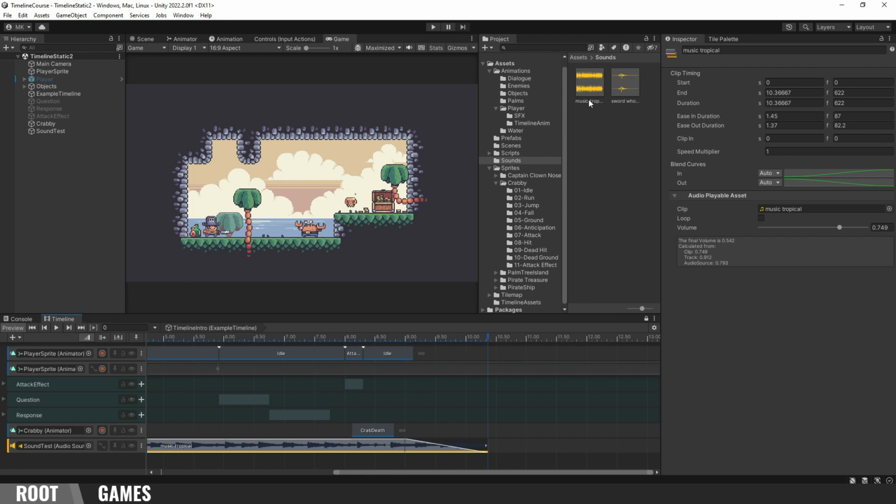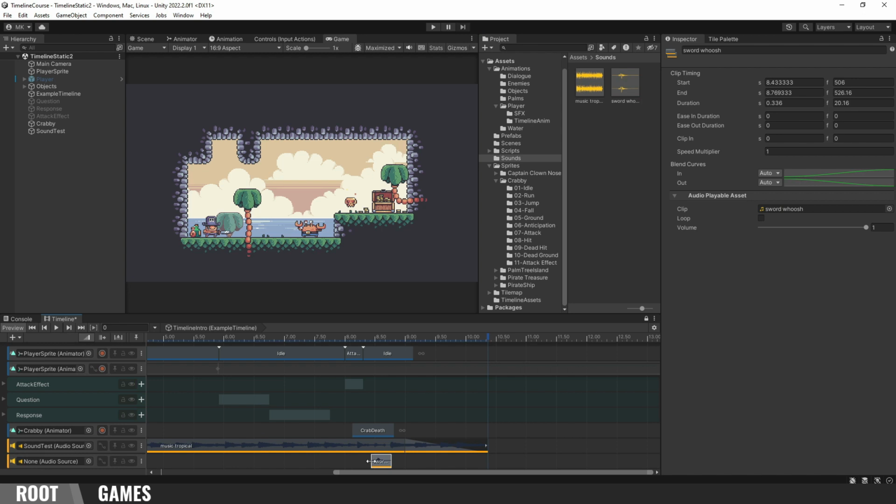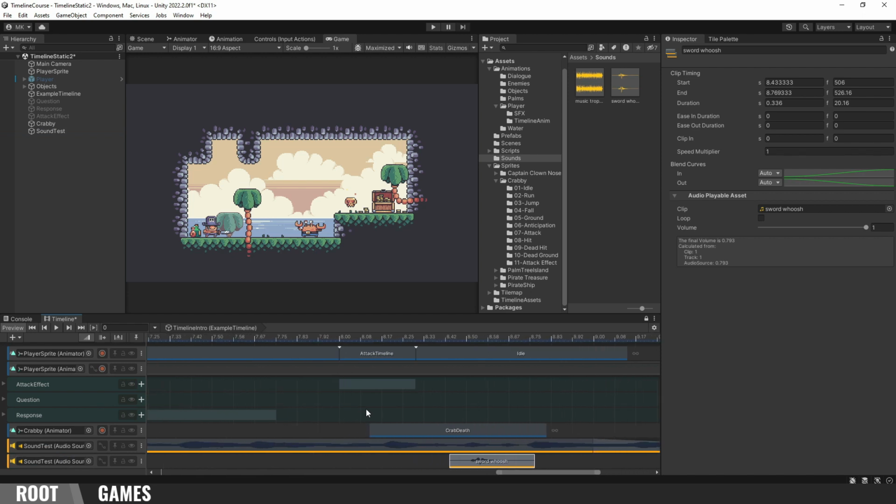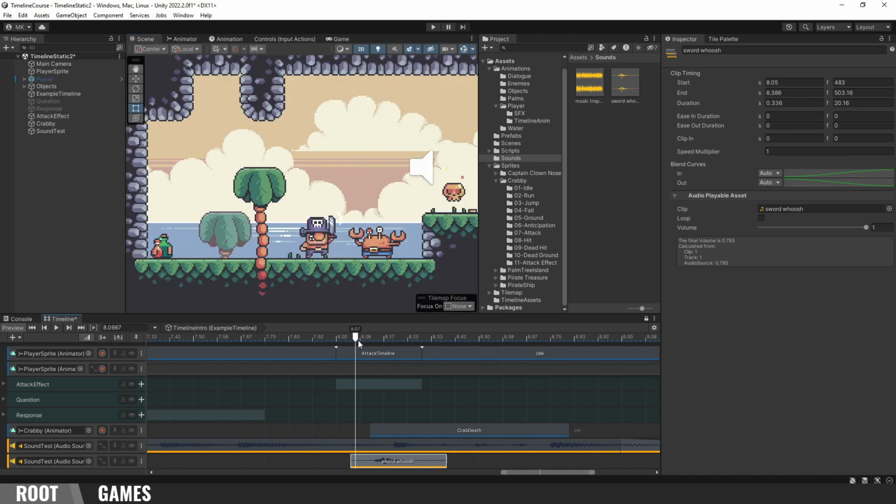We can just drag in the clip and that will create an audio track on the timeline. We can use the same audio source. Now let's adjust the position of the attack sound. Let's hear it.